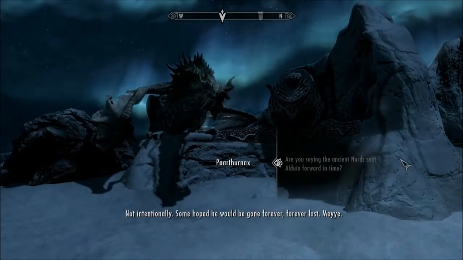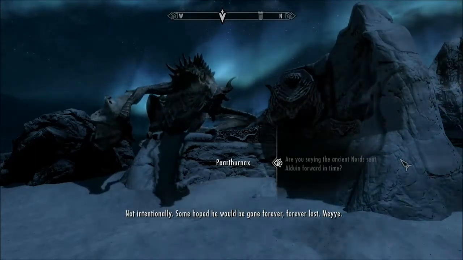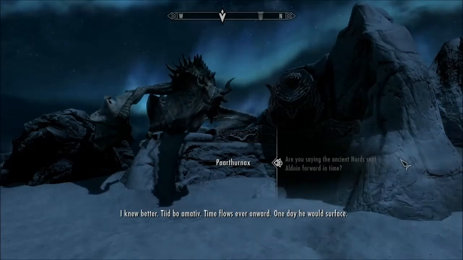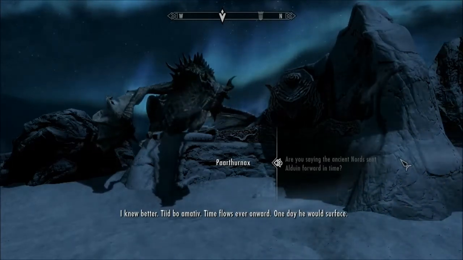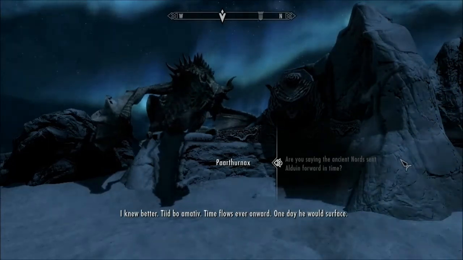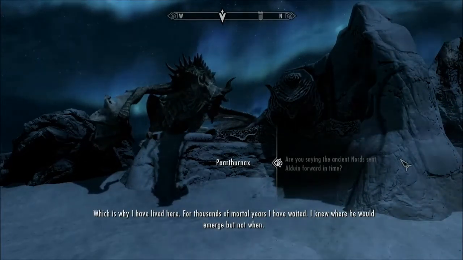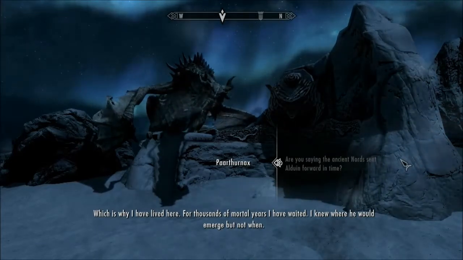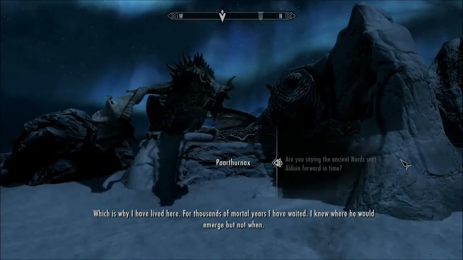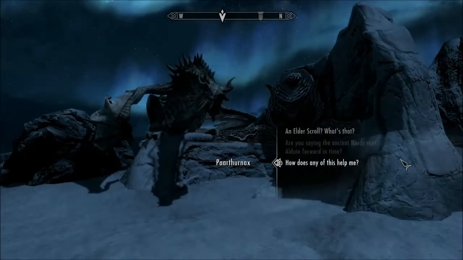Not intentionally. Some hoped he would be gone forever. Forever lost. I knew better. Time flows ever onward. One day, he would surface. Which is why I have lived here. For thousands of mortal years, I have waited. I knew where he would emerge, but not when. How did this help me any?